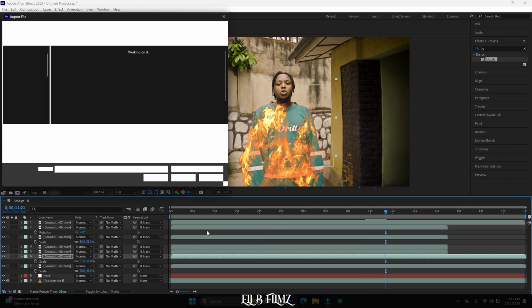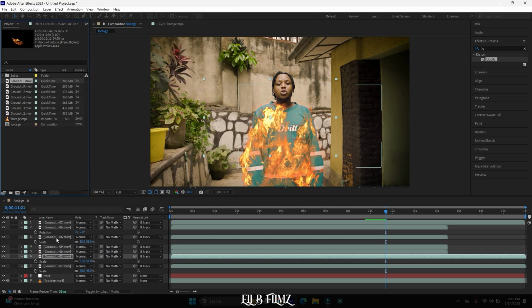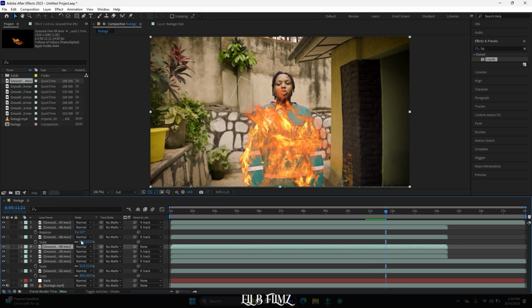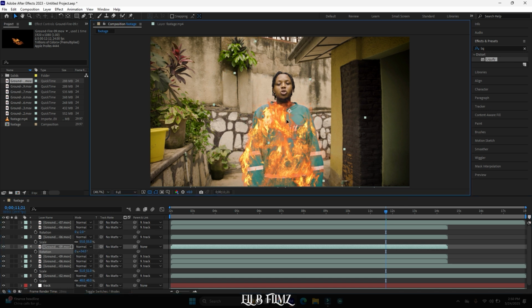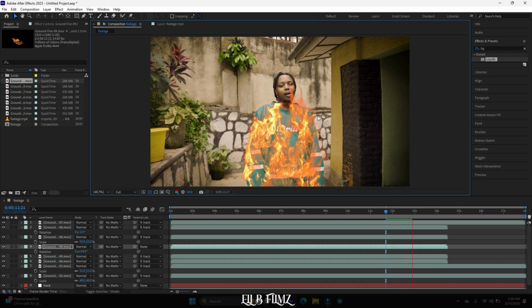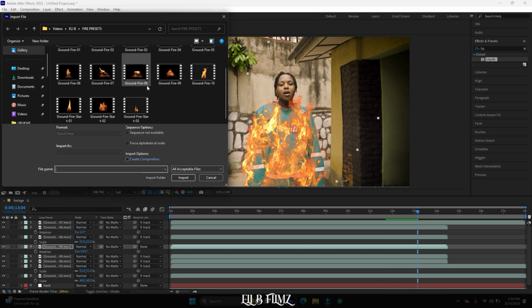So let me name it one more. Rotate this way, something like this. Yes, this looks nice. So let me add just a few little ones.